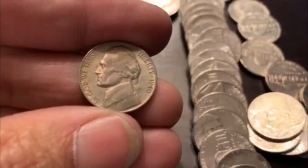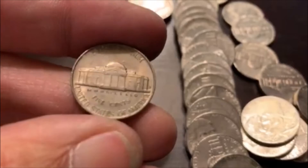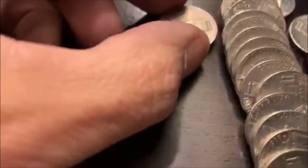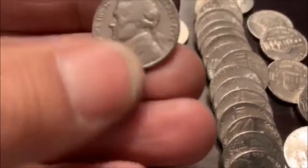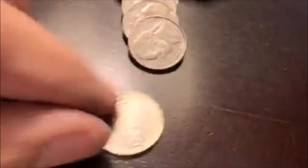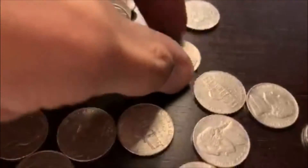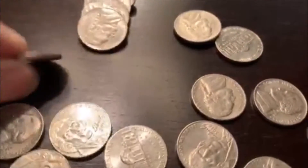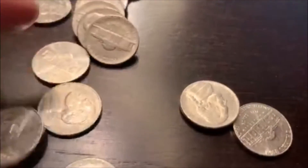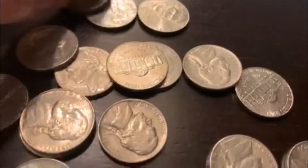Alrighty, we're on roll 23 and we got another 40 here. It's in pretty good shape — got some weird yellow toning to it. That's going to be a 1940 Denver. And then I saw another one here that looks like it's a possibility. Yep, it's a 54 — 54D. We've had that one already, got a couple. We might as well finish out the roll here and see if there's anything else. We'll bring you back.